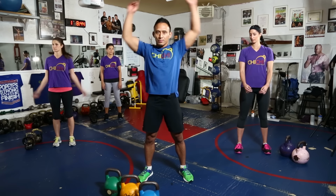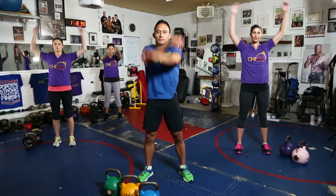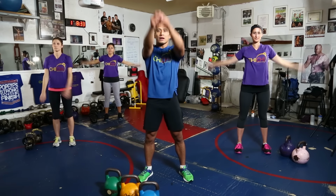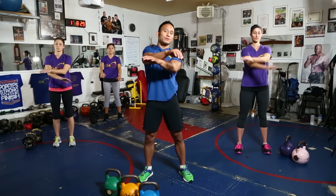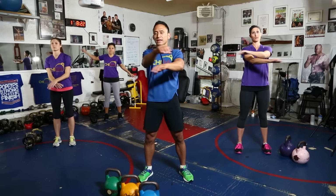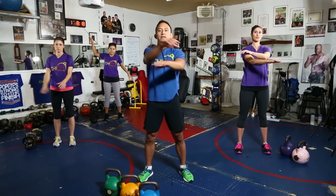Let's get our arms, big rolls, big shoulder rolls. Yeah, that's it, and go other way, big shoulder rolls, okay? Loosen up the rotator cuff. Gonna open up the chest, go 1, 2, 1, 2, 1, 2, 1, 2. These exercises are very, very easy to do at home. In the park, outside, in your house. It's a nice thing about it, okay?